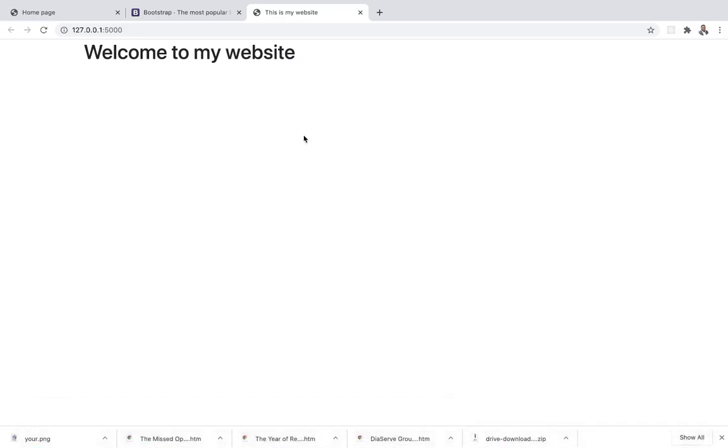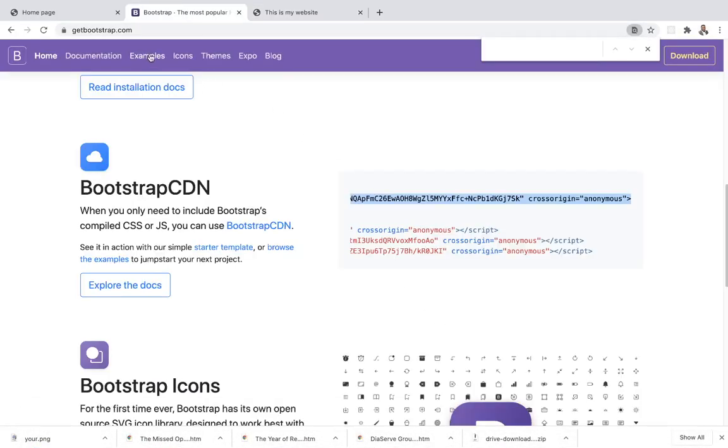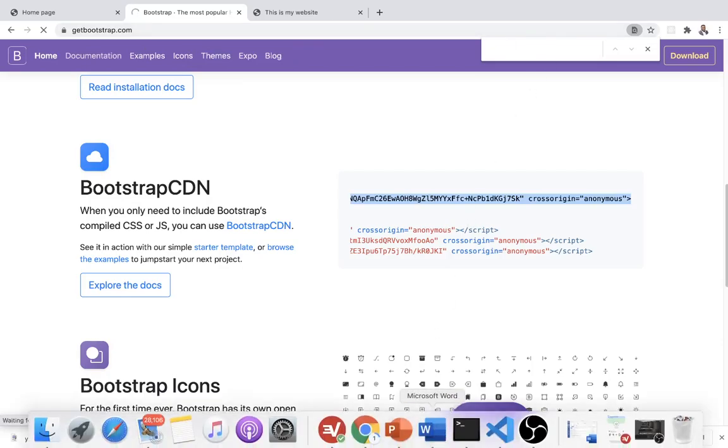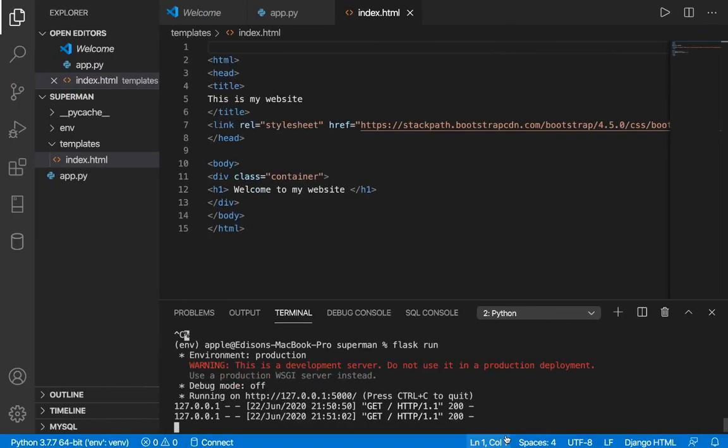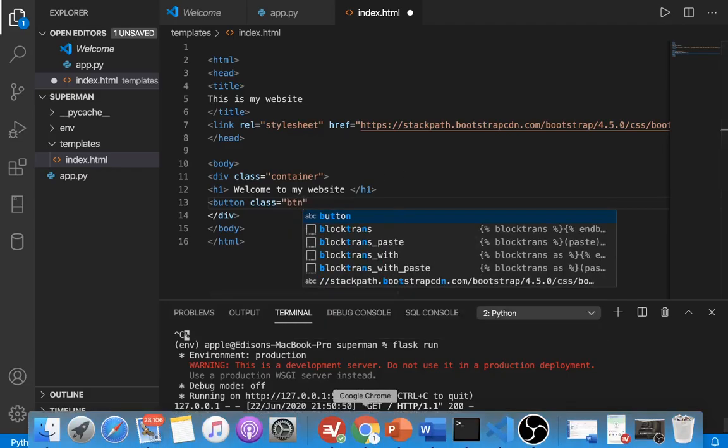It's changed. If we want to prove that it's actually here, we can just go to the documentation and pick something from the, maybe like a nav bar or something like that, and just add it, or even just a button if you want, right? So I can pick a button and say button, and then say class equals btn. Let's see if it's coming now.